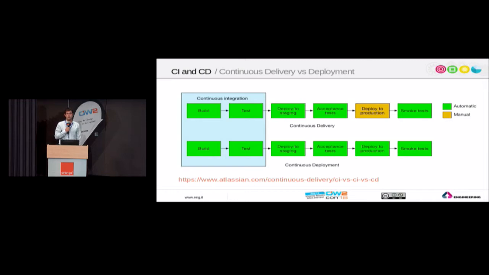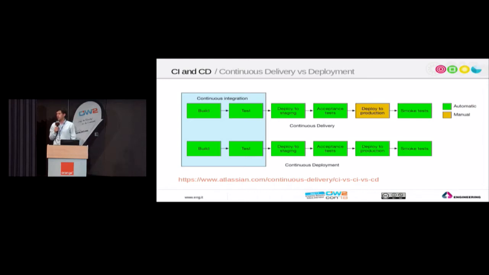In this chart, you can see the difference between continuous integration, the first part in blue, where the continuous integration server checks out the code, builds, and executes unit tests. We can implement it using a continuous integration server like Jenkins. The next step is implementing continuous delivery. To implement continuous delivery, we have to define a pipeline, a sequence of steps that can be executed in more than one environment. In this example, after the build and test of the project, we deploy the project in a stage environment where we can perform some acceptance tests.